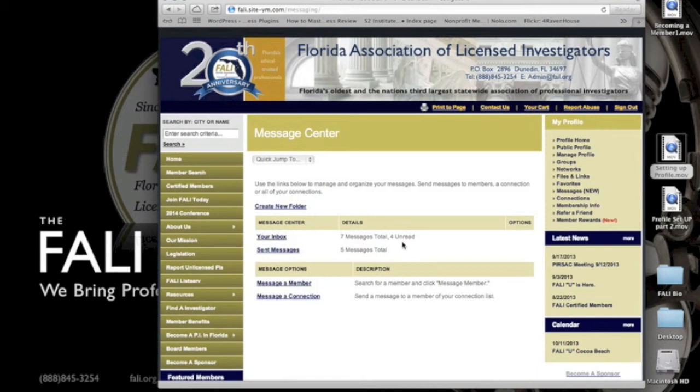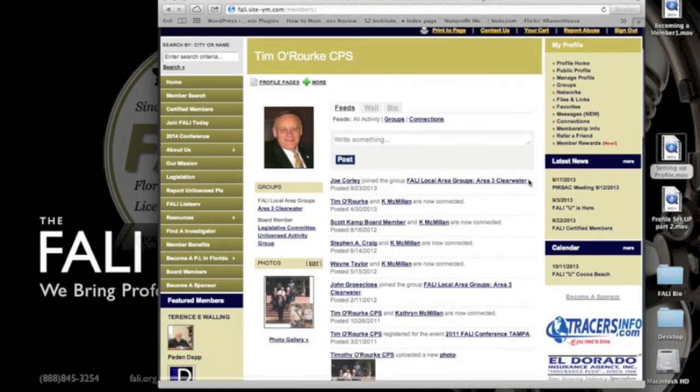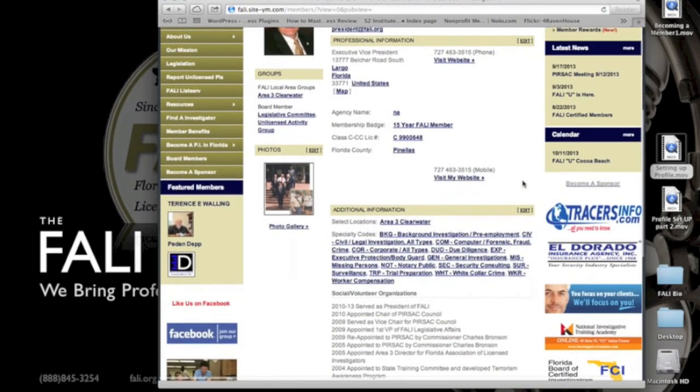It looks like I have 7 unread. I guess I'll get back to that a little bit later. I think the best way to message people is directly to their cell phone or their email, and you can get things taken care of here.